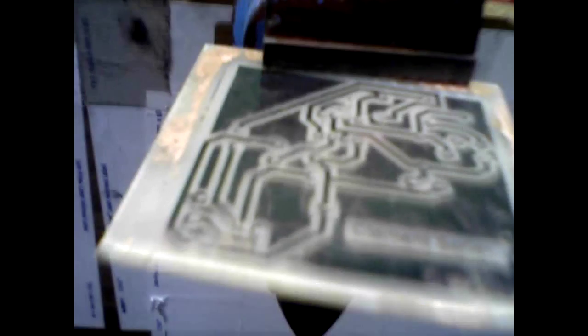I've tested all the circuit traces because there is a little bit of copper exposed where I've drilled the holes. I tested them with my meter and they all test good. For instance, if I would test this trace here, I'll put the test probes on. As you can hear, the meter is beeping.